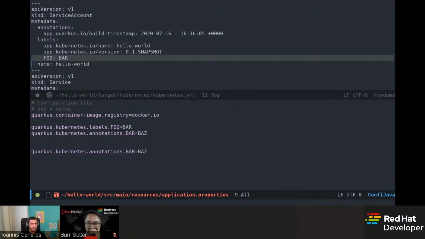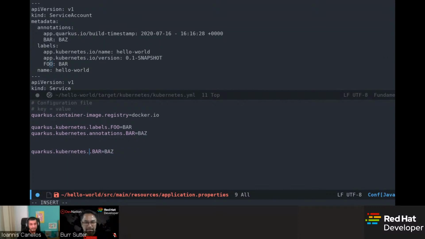Now, the environment variables are slightly different in nature. Labels and annotations are plain key-value pairs, but for environment variables in Kubernetes, we may have references to fields, we may have references to secret properties, config map properties, etc. So when we need to specify environment variables, we also need to define what exactly is our intention.